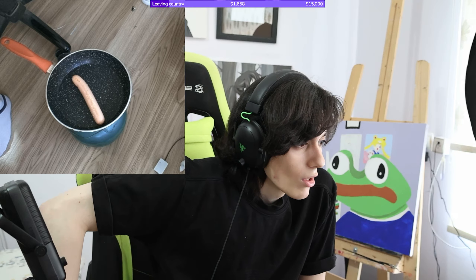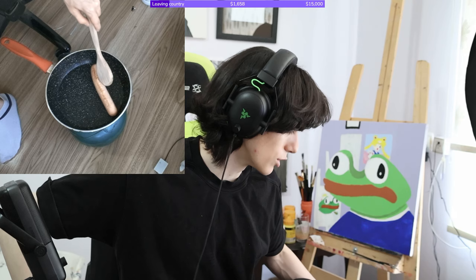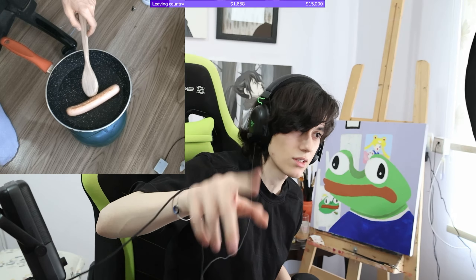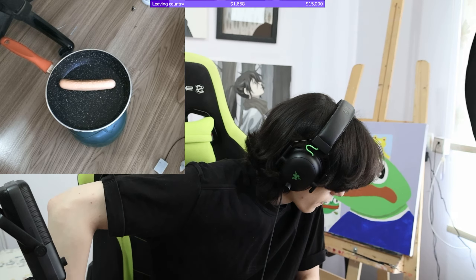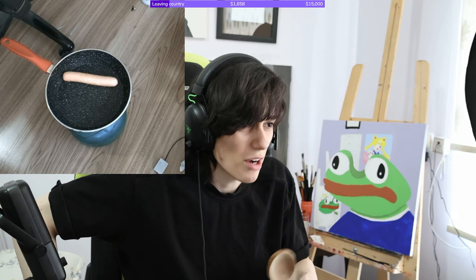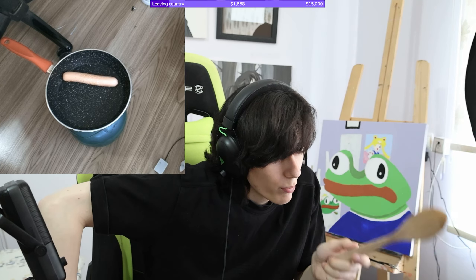Why is this room so hot? Olive oil is good but I'm not gonna add olive oil - do you know how many calories are in olive oil? I'm joking, do not listen to me giving food advice. This doesn't look healthy at all. I'll show it to this camera - this one is better quality. God, this doesn't look good. Kind of smells nice though. Is that a turkey hot dog? No, it's actually red meat - I'd say we'll be done in like five minutes.